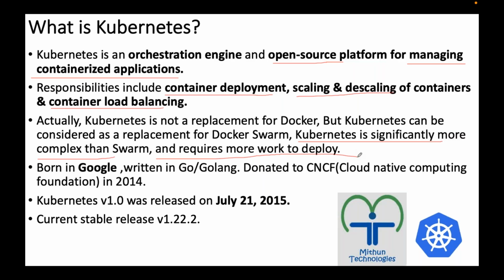So Kubernetes is written in the Go language. Who developed Kubernetes initially?